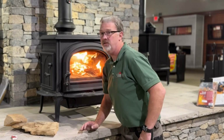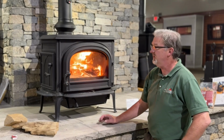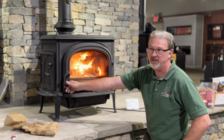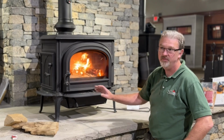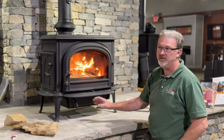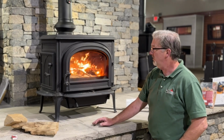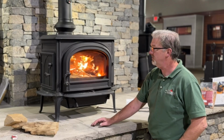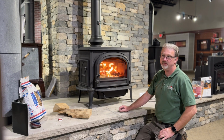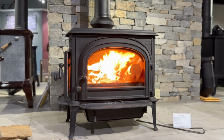Now the idea of the top down is, it's less maintenance. We can start our fire, and we can leave the door cracked, and we can do some other things, monitor the stove, but it's less maintenance. We don't have to be poking at the fire. We don't have to be adding wood too often. But it usually takes a good 5 or 10 minutes just to get up to temperature before we want to go ahead and shut the door all the way.